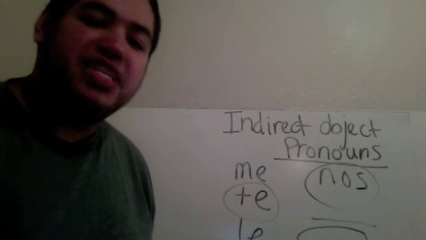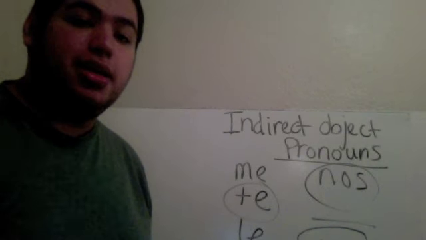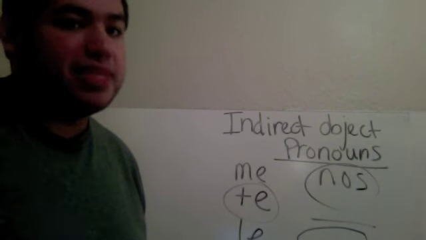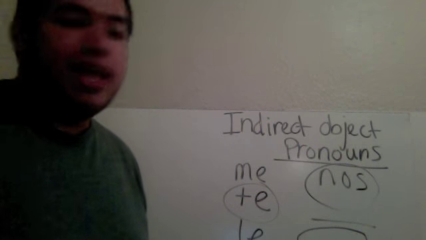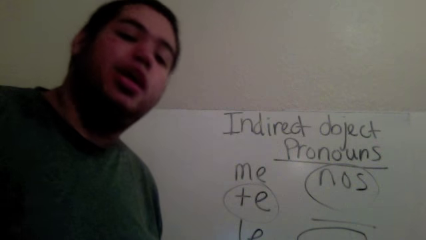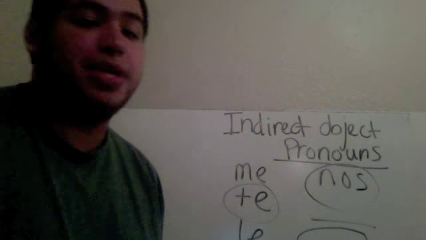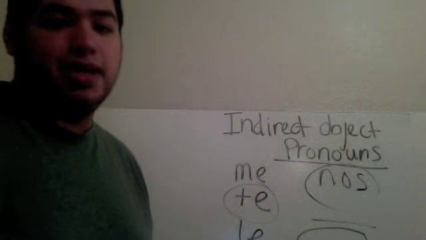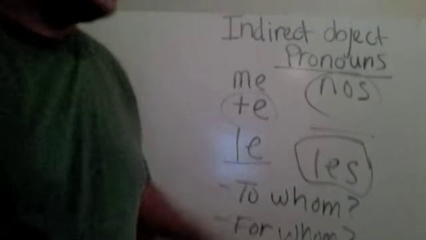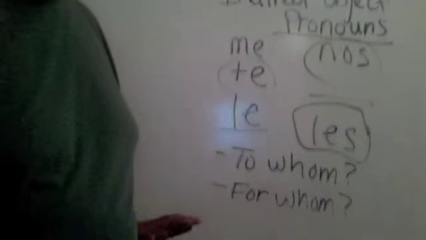Okay, so in our previous video, we discussed the placements for indirect object pronouns. They're the same as direct object pronouns, so that should be pretty easy. If you don't feel comfortable with indirect object pronouns, I really suggest you check out the video for direct object pronouns first to try to get yourself more comfortable. Now let's continue with more examples about indirect object pronouns.